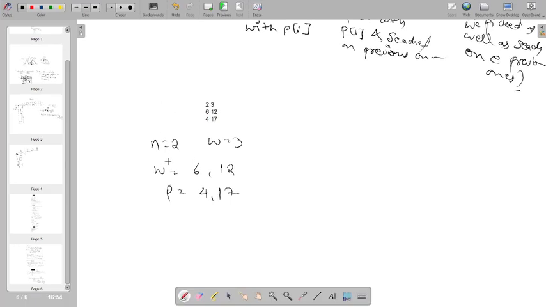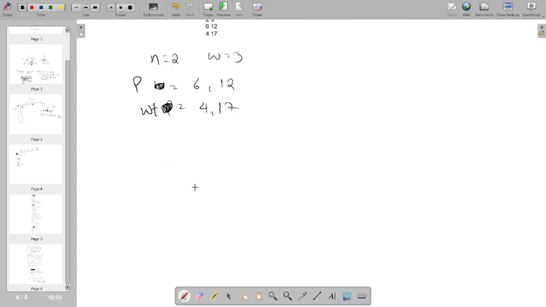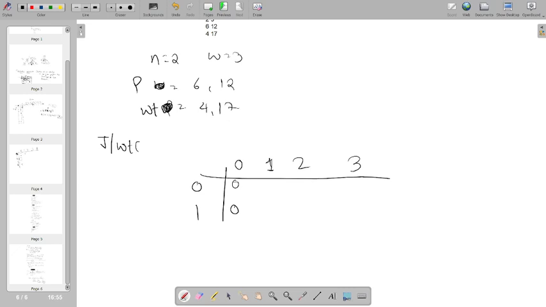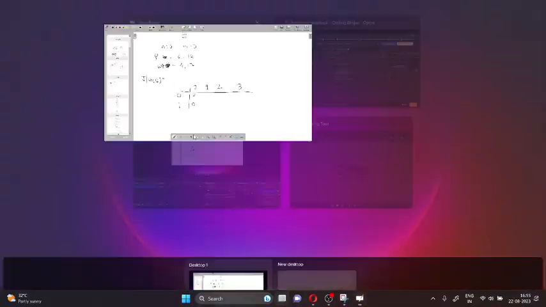This is the profit array. This is the wt array. j equals 0, 1, 2, 3. Now we're doing j by wt of i.